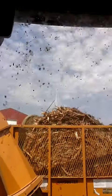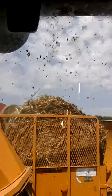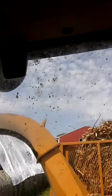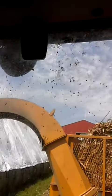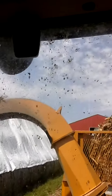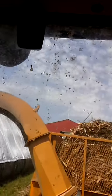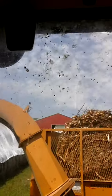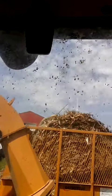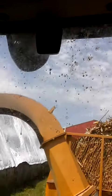As far as the Hay Buster goes — and I'm sure any bale processor will be the same — I have cut my bedding use in half. We can basically use half the amount of bedding and it lasts the same amount of time. We bale between 800 and 1,000 bales of corn stalks a year. It's roughly the same number of acres every year, but it depends on the weather — if it's really wet there's more fodder and stalks to bale. We've been using every bit of those bales for bedding, but I'd really like to use them for feed.